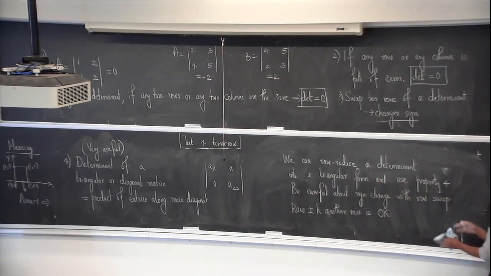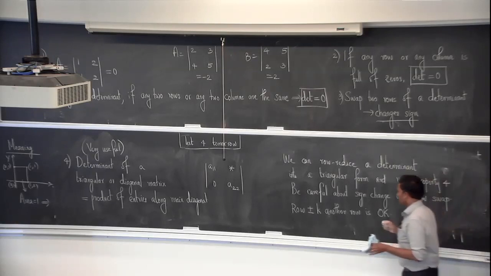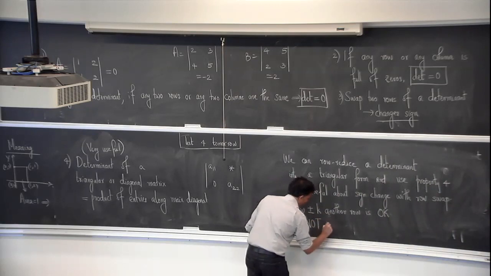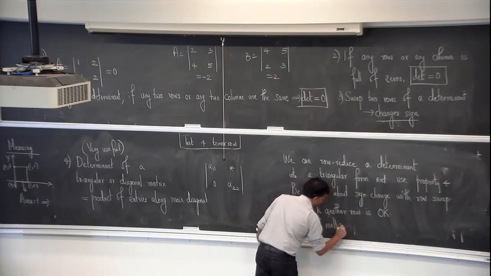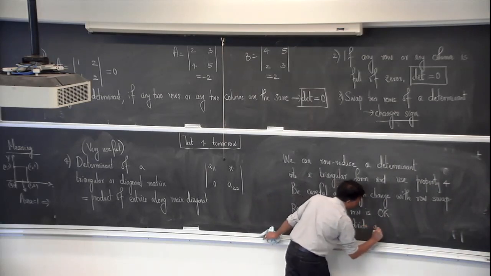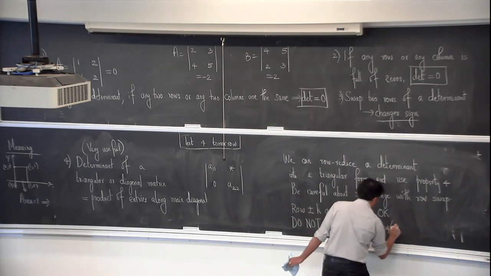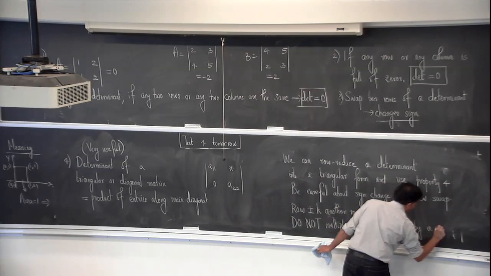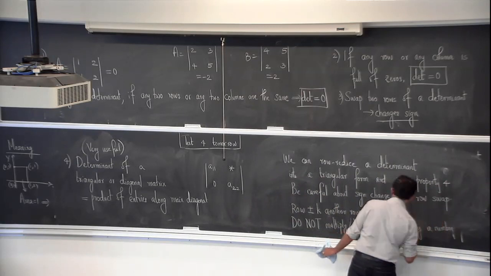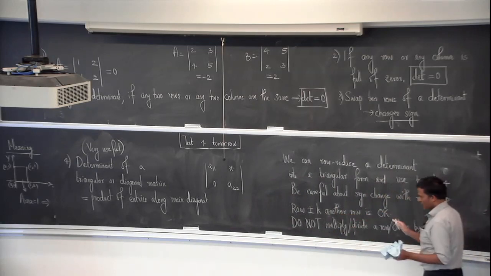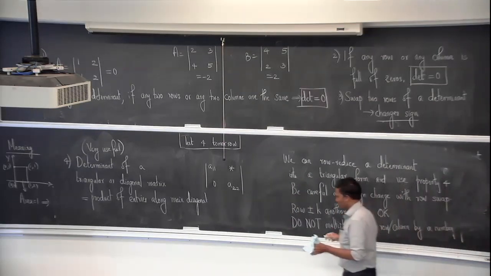Okay, you can take one row, add or subtract multiple of another row. That's something you have done so far. Okay. Do not do the following. Do not just multiply or divide a row or a column by a number. You could do this one. You could multiply or divide and then add it to another row. That is okay, but don't just multiply or divide a number to another row.